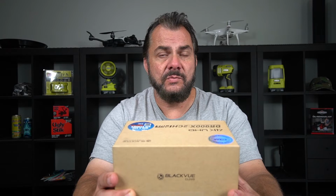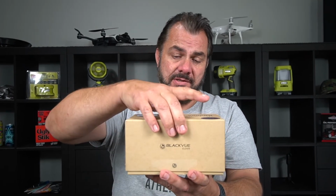They're not cheap. I'm not going to discuss the price too much, but I have seen a variance in price of around $300 depending on where you buy it. So make sure you shop around and look for specials. I actually bought this at Repco on special, which is the cheapest price I've ever seen this camera for. So let's open it up and have a look at what we get.